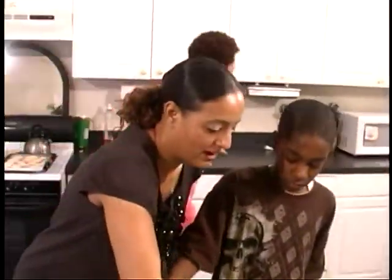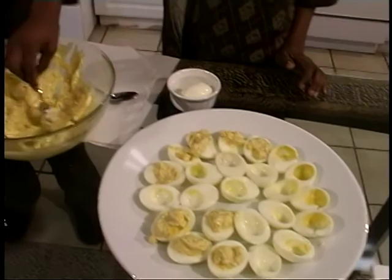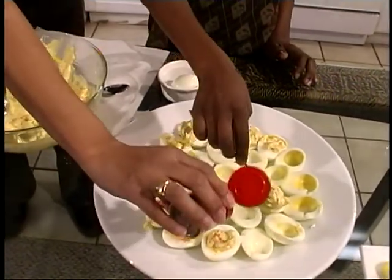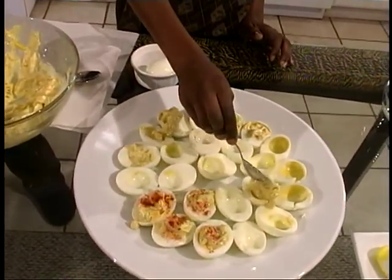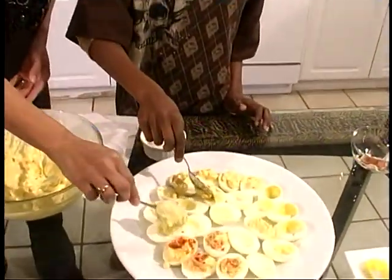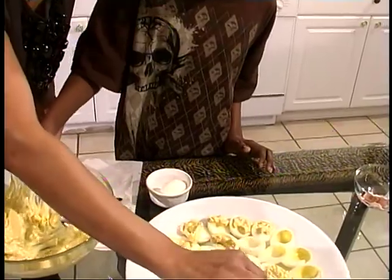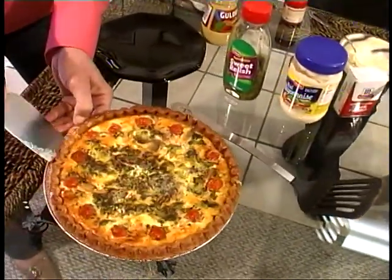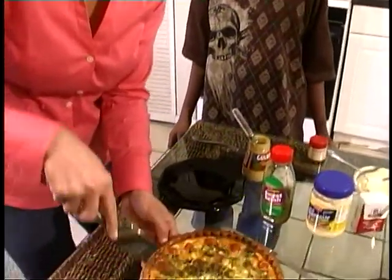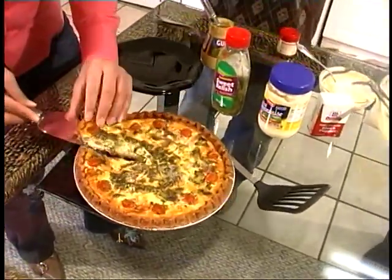Mike, start serving us up a plate while Alex and I finish. We're just going to garnish our deviled eggs. I'll just do a few here for the camera because we're expecting a big party today. Put a little bit of paprika on just like that to give it a little flair. You might want to add parsley or lettuce — everyone does their own thing with deviled eggs. The nice thing about the quiche is that it's a food you can eat cold or warm, so we have it heated to about room temperature. Hopefully Mike will be able to get the quiche out of the pie pan.